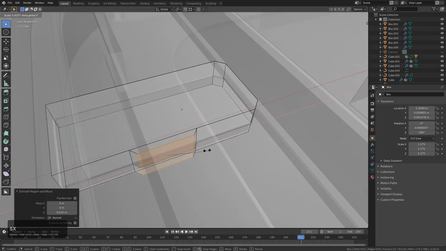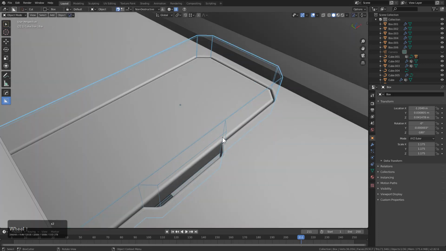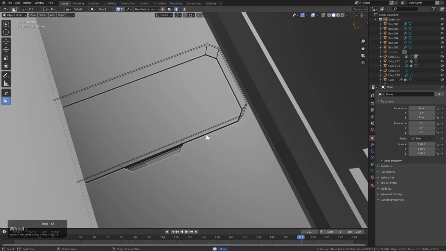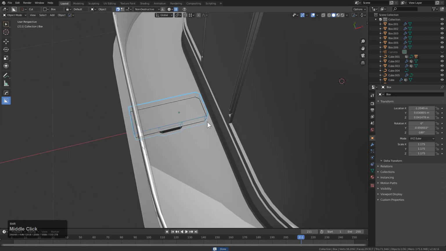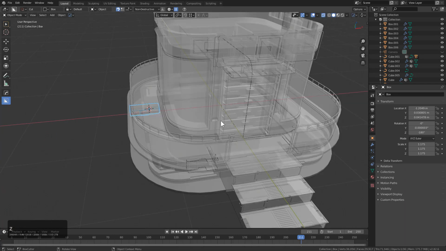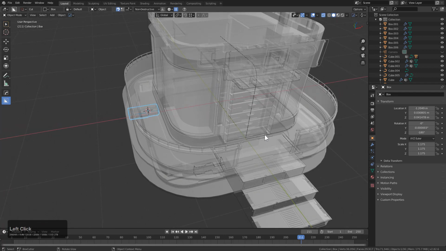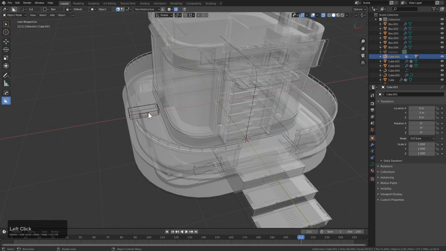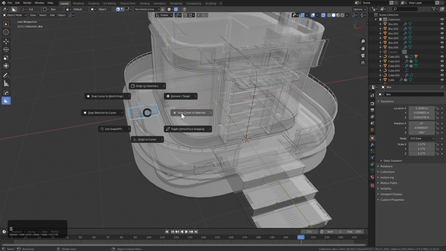Maybe extrude that out and just scale it in a little bit, make that into a notch. On this object, we can just lower the bevel width, just tighten that up ever so slightly. And we have our cursor here, and we have this object that's deforming around a curve, so we could actually take advantage of that. So let's see, snap the cursor here. I mean, we'll snap our object there. Snap object to selected. How come none of these are the right option?